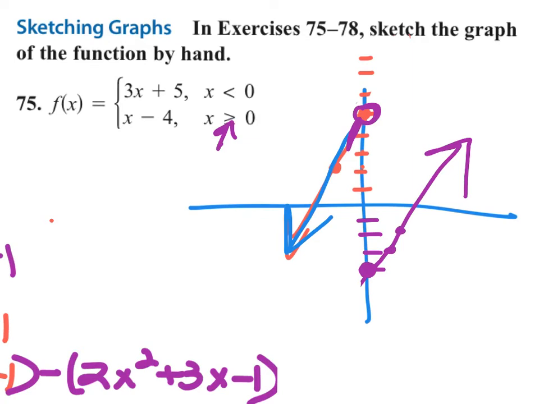Why is it a solid dot? Because it's or equal to here. So the line underneath says I'm including 0 as part of that function, whereas the one on top is saying don't include 0. Start with the very next, so I'm starting with negative 0.000000001 is part of that graph, but 0 is not.